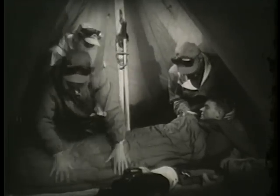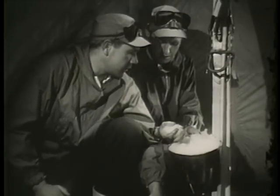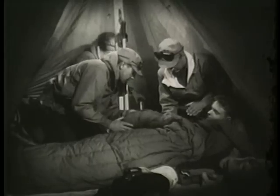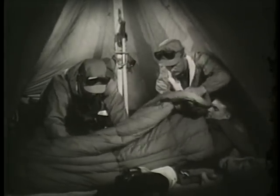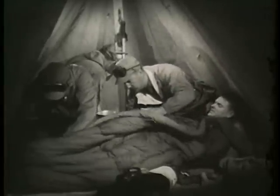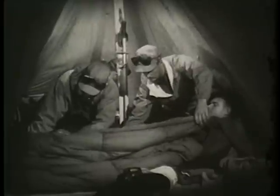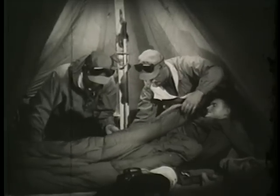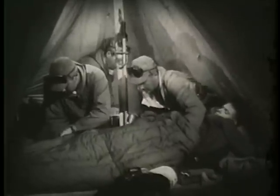It is an unbreakable rule never to rub a frozen surface with snow. It cools the flesh and prevents reasonably rapid thawing. Also, vigorous rubbing with snow destroys the flesh by forcing the tiny ice crystals through the cell walls. Freezing, whether deep or superficial, should be treated only by keeping the patient warm and comfortable, allowing the frozen parts of the body to thaw slowly from the inside out, as a result of the warming effect of the patient's own blood circulation.